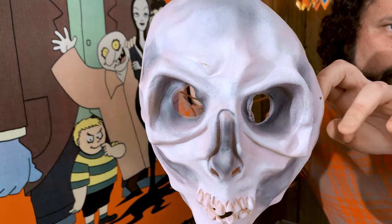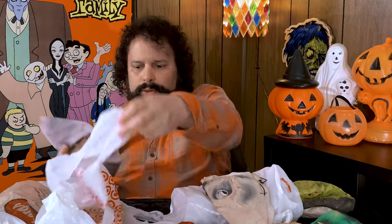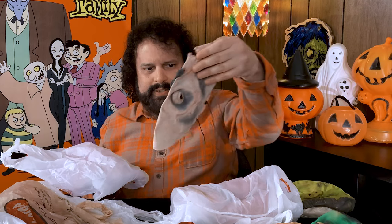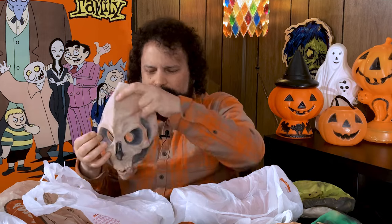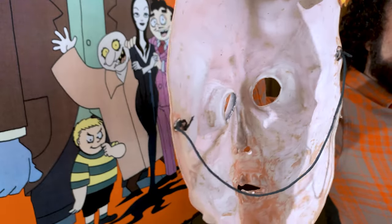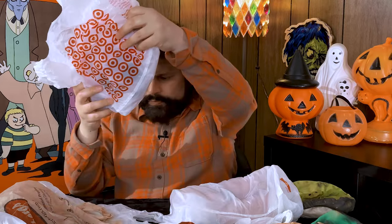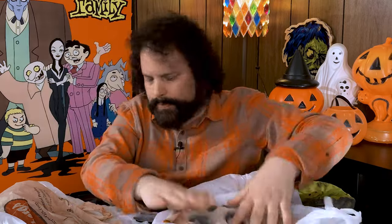But this is like an old store stock quality. You can just tell it's never been worn. Look at that band. This band has never been stretched. So I have this unused one and then a used one. And I like that skull. He's a cool character. I think this one's a little bit bigger, and he's got the black band. A lot of the old Topstones have that black band. I think that's the older version with the black band. I think the other one's a later one. Okay, what did I set him there? All right.